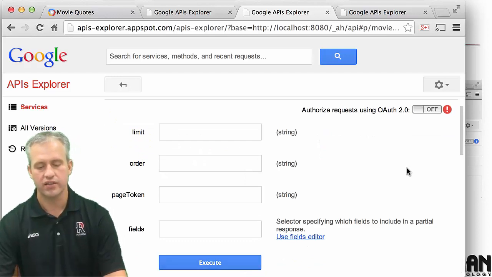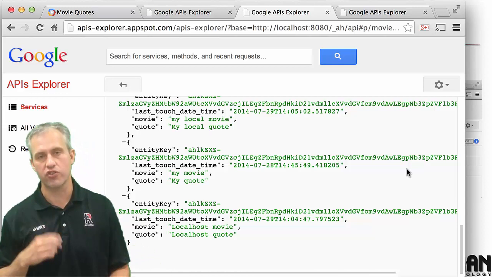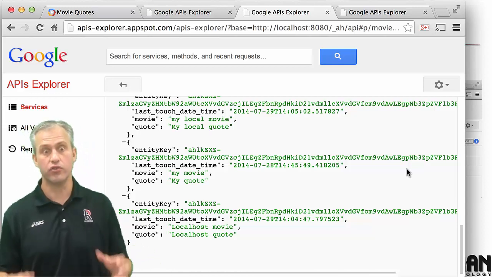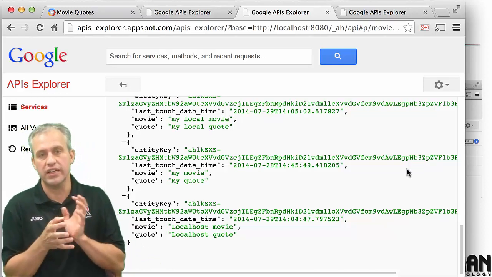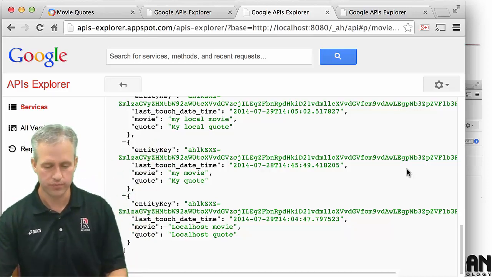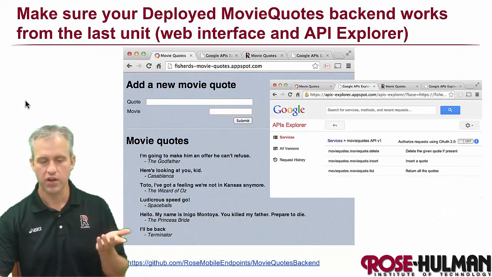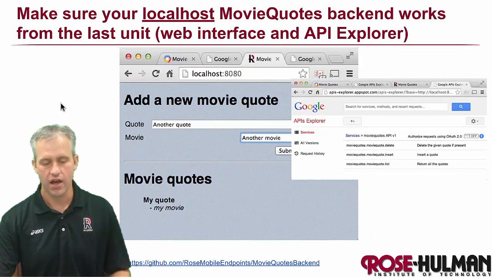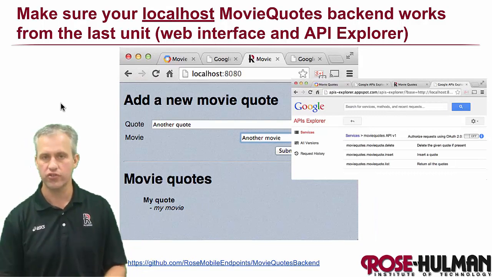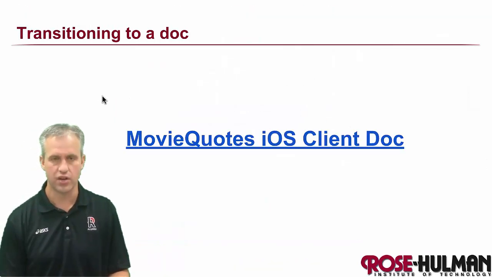The reason that I like to teach you the localhost version and the deployed version is because if you ever start working for a company, really what you do is you develop all your features locally, then once it works, you deploy your changes to the deployed version. So make sure that those things are up and running. Check for me, my deployed version works fine. Check for me, my localhost version works fine. I've just got it running right now. If I ever want to use it, that's going to be great.